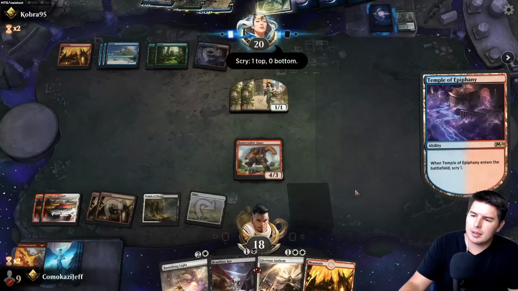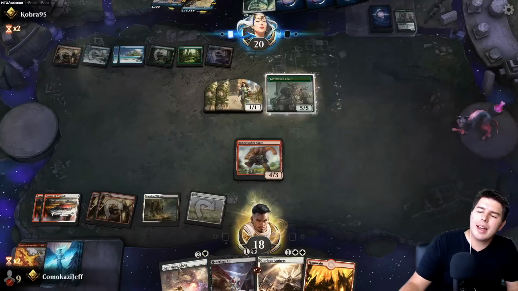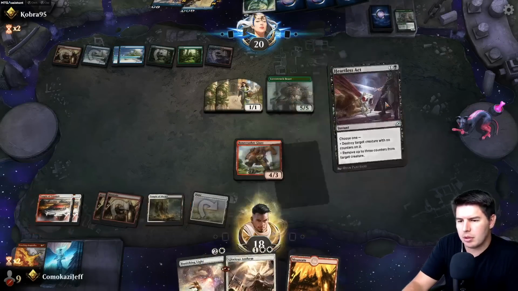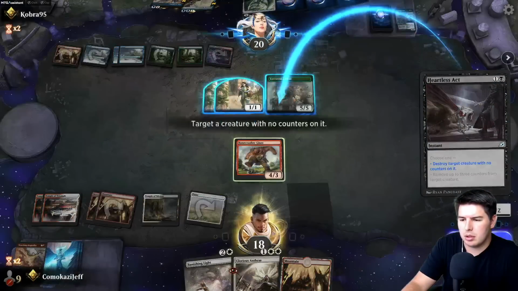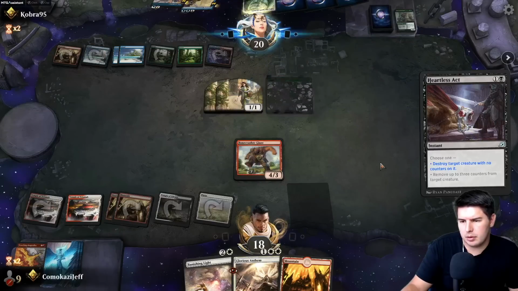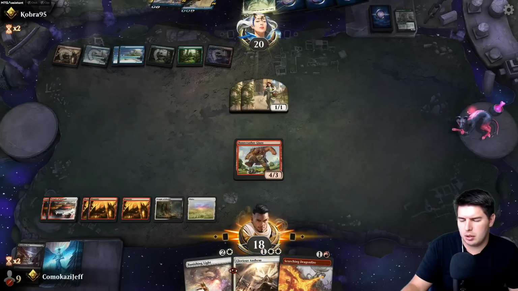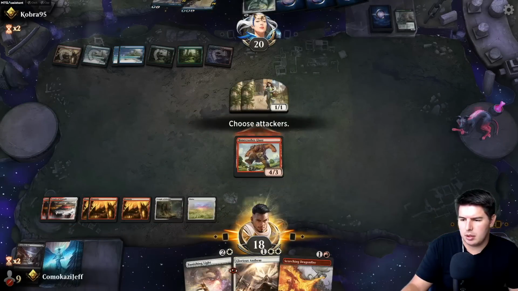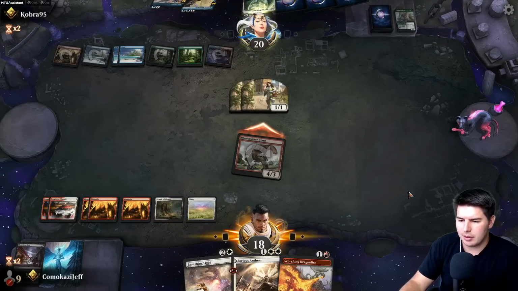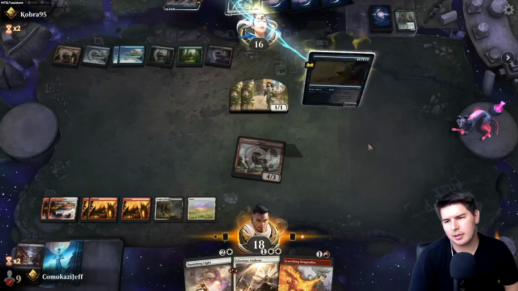It's the Scry. Keep one on top. Lovestruck Beast. The downside with our answers for Ugin is that they just get bounced, and then life is terrible. So I guess we are hoping to find Elspeth Conquers Death, right? All right. Swing in, pass the turn. We're winning the race. Yay.